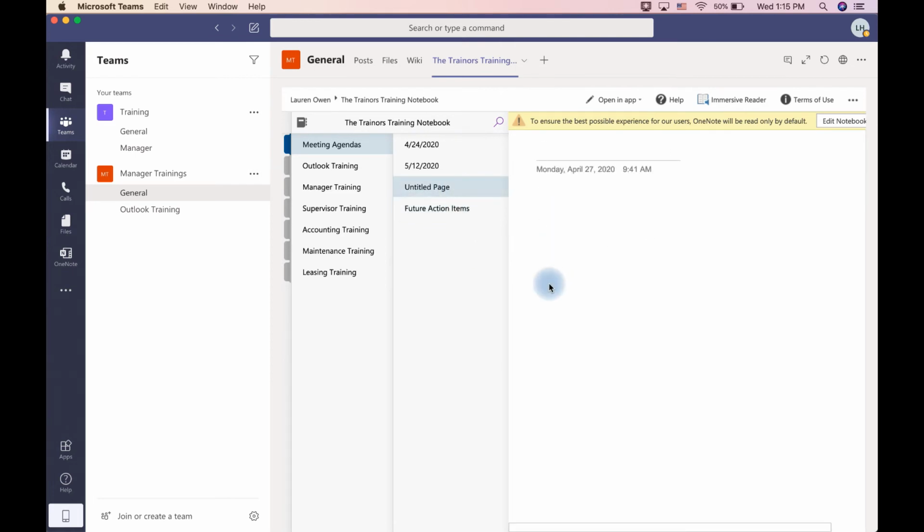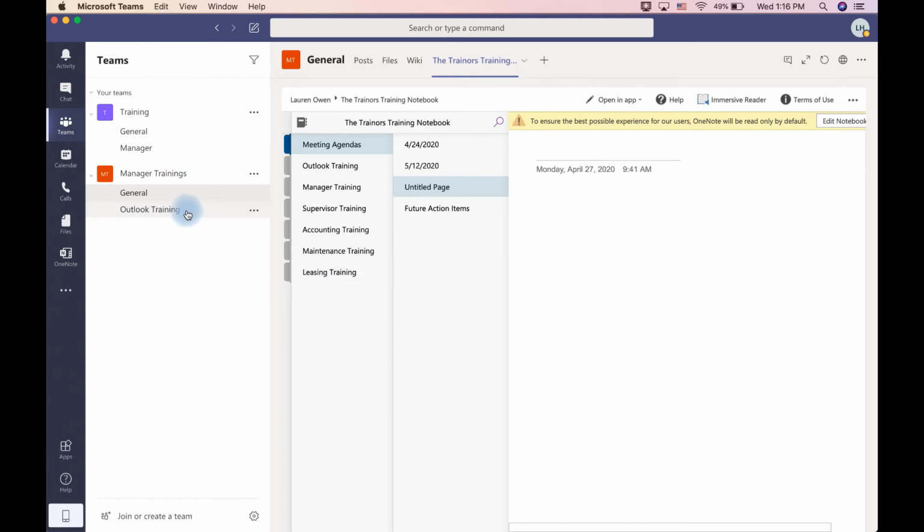The functionality is pretty much the same when you use OneNote through Microsoft Teams. The only big difference is for sharing purposes, it's pretty limited within Teams, so you're going to actually have to go to the OneNote application if you want to do sharing and other more complex processes.